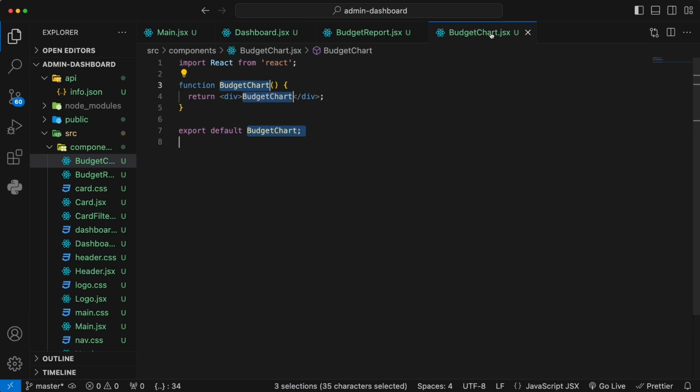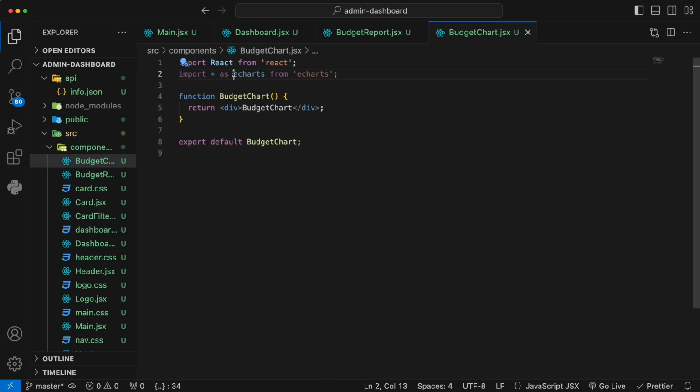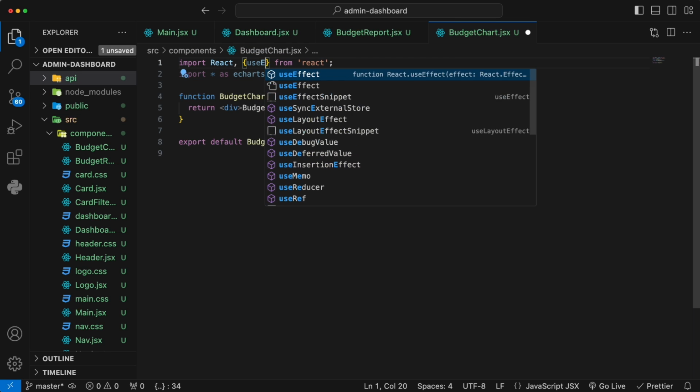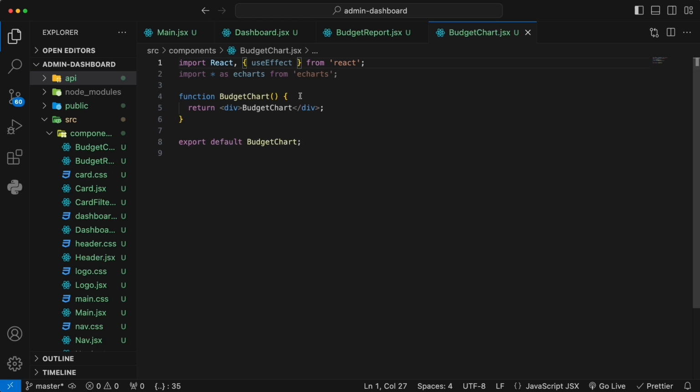Going back to the BudgetChart, firstly we have to import the library at the very beginning on the top. That basically means import everything as echarts from echarts. This has been stored in the node modules, so you don't have to worry about it. Once you have done that, in this part we're going to use the useEffect hook, so I will have to import it here.